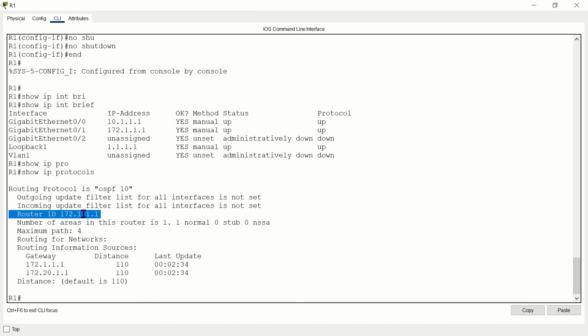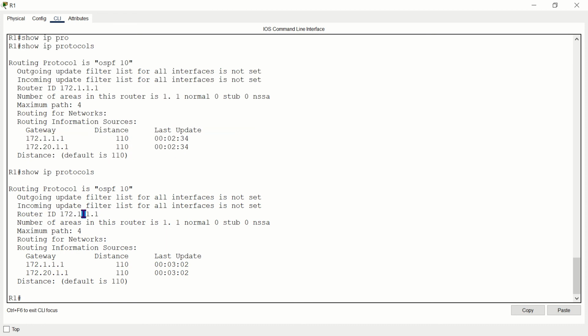You already formed the neighborship. Now your neighbor knows your router ID. So OSPF all of a sudden will not go and change your router ID. You have to clear IP OSPF process, or you have to reboot your router. Then only your newly created loopback becomes a router ID. Clear? Right? Still I have a router ID 1.1.1.1, which is the highest IP address of active interface.